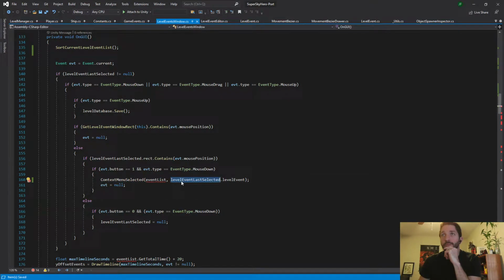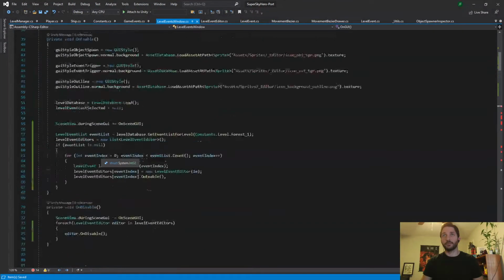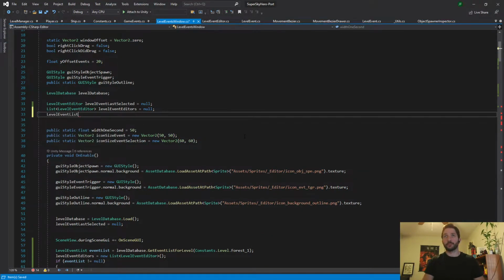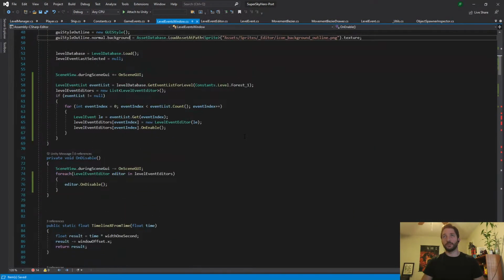Context menu selected. I don't need, so I can save the current event list so that I have both. Activate that here.